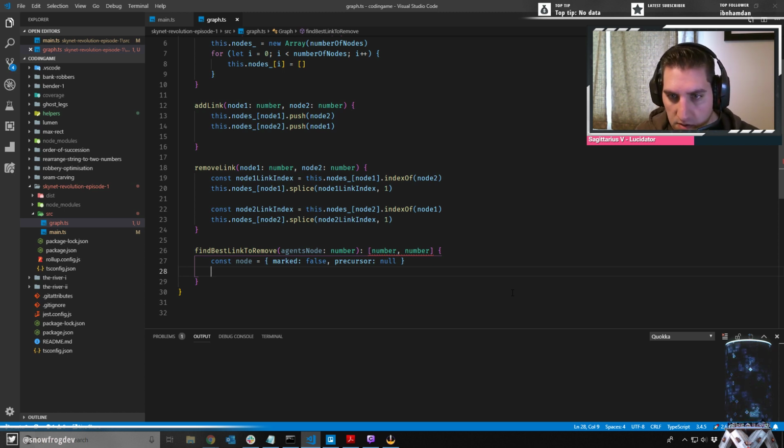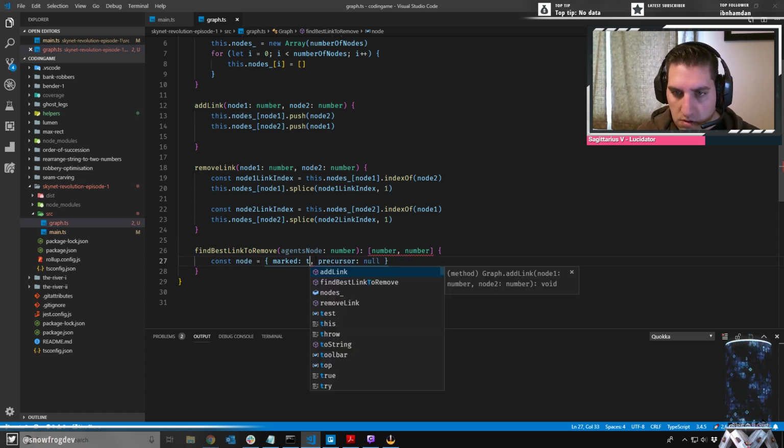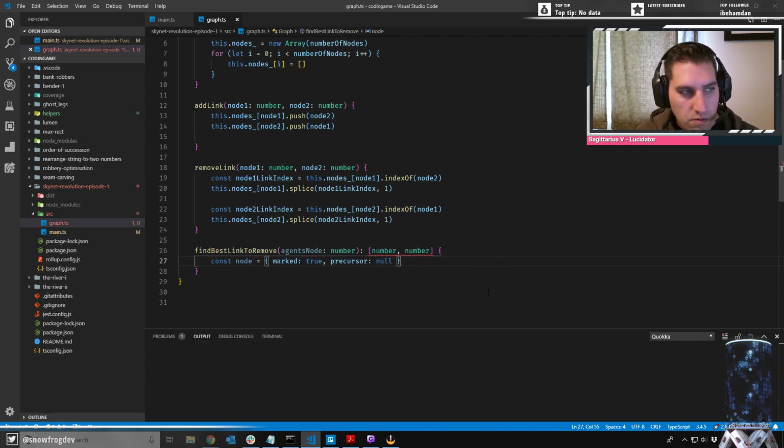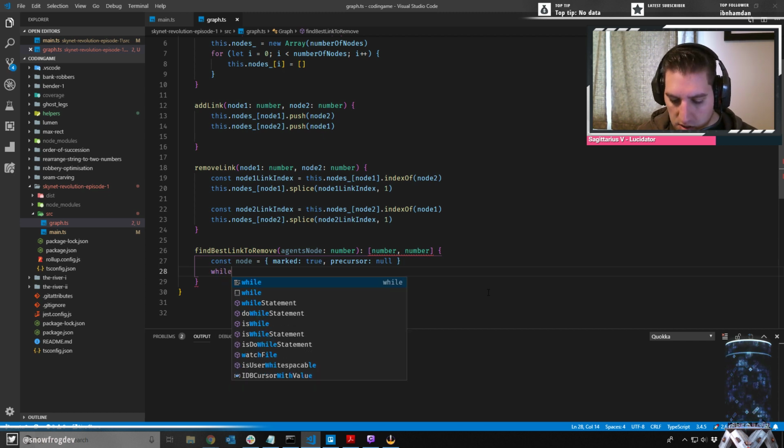That's the first thing we do. Well, if it's the first thing we do, then let's make it true. Precursor, there's no precursor because we're the root node.